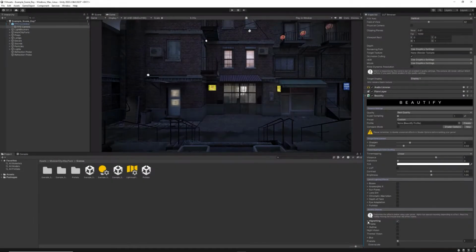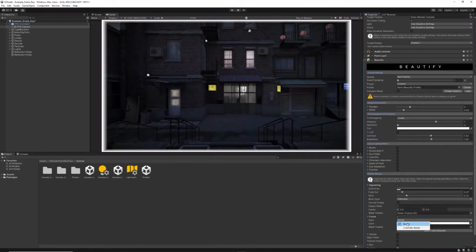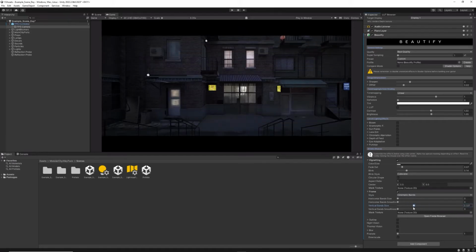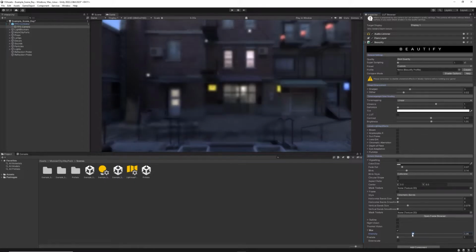The final section of Beautify lets you change artistic values and allows you to add a vignette effect with unique options like blink or fade out, a full screen outline effect, a night vision effect, and also general purpose and useful dynamic blur effect which can render behind the UI.